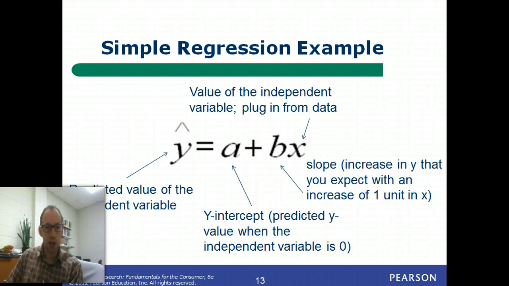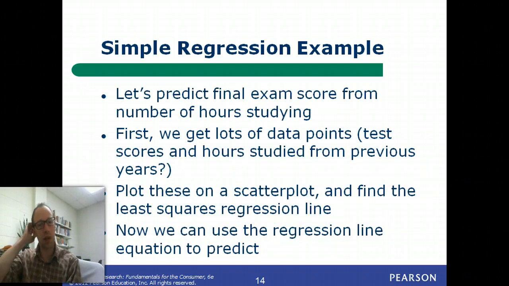Let's go on and try an actual example. Let's say we're going to predict your final exam score in this class. And of course, we don't have a final exam, but from number of hours of studying. We somehow need to get some actual data first. Now this may be previous year's tests, it may be test scores from a similar class, we may just get lots of tests across the campus, and for everyone we have a student, how many hours they studied, and what their final exam score was. That's their x and their y.